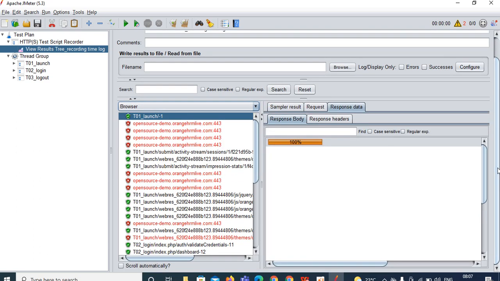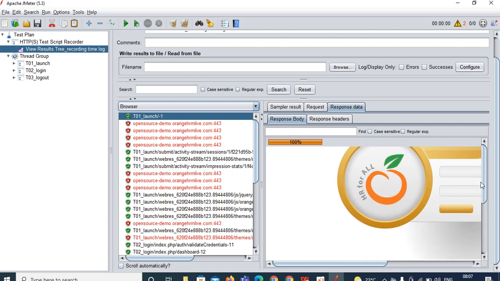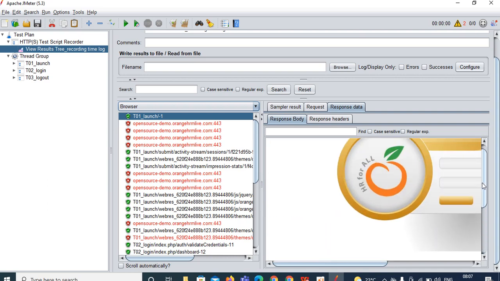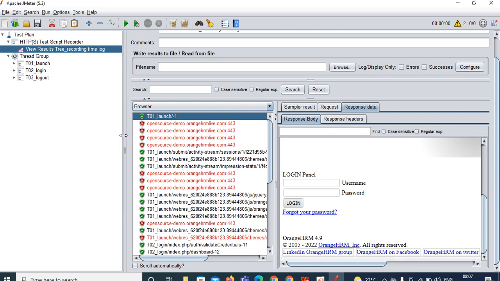This is the response you get when you launch your application, OrangeHRM Live. Like that you can see the responses over here. Before correlation, we need to filter our requests now.